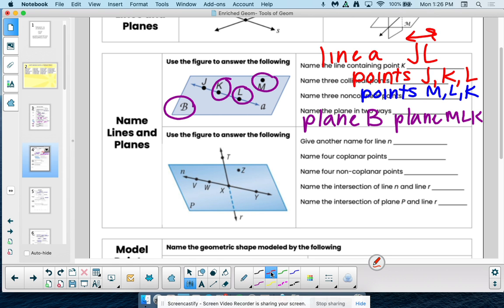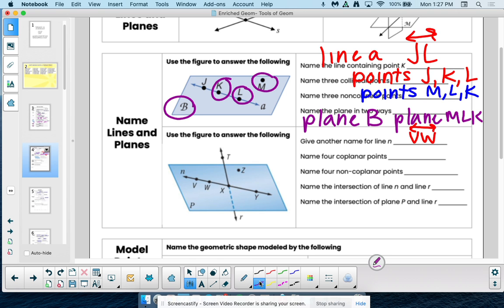Okay, I'll pause you there and we can just go through them together quick. Another name for line N? Line VW. VW works. Anyone else have anything different than VW? XY. XY. What did you need to have? 2 points. Just 2 points on this line. Will you double check that you put a little line segment on top of yours? Make sure that you had a little line. Yep, you need that little line on top.